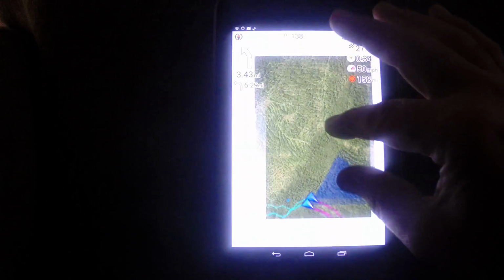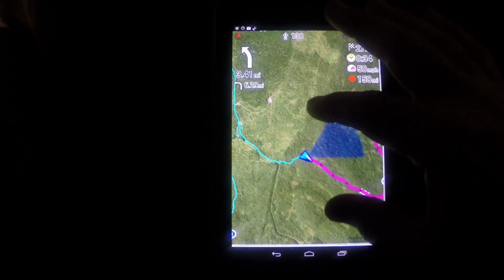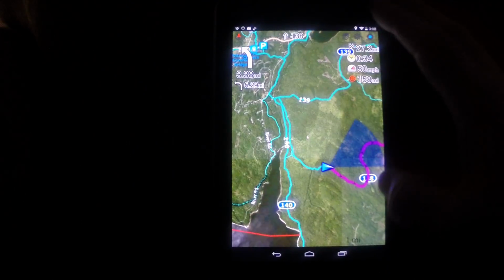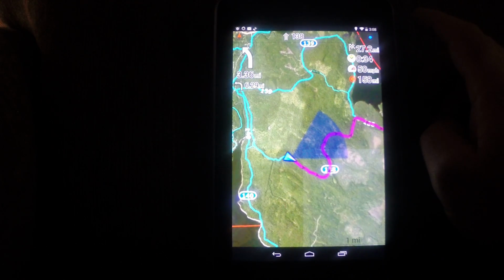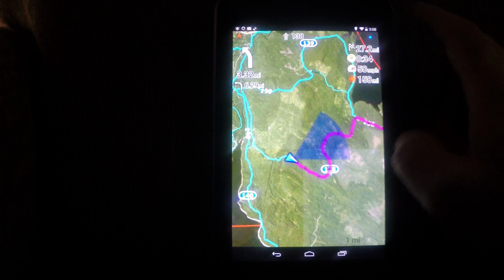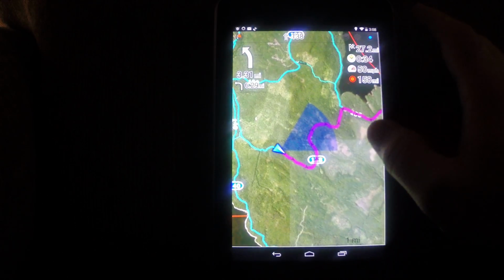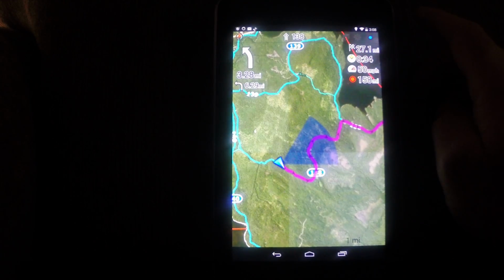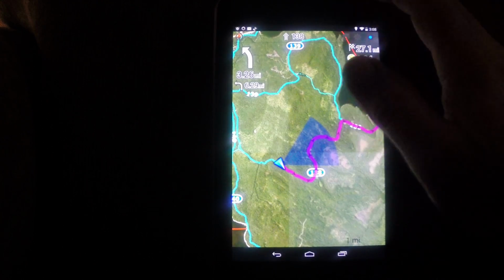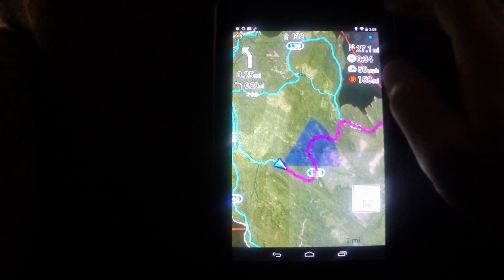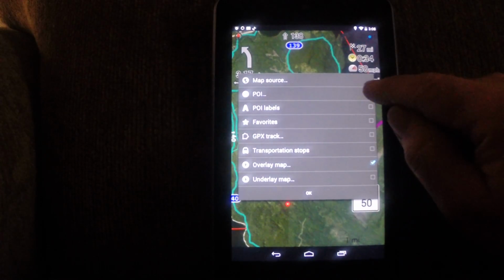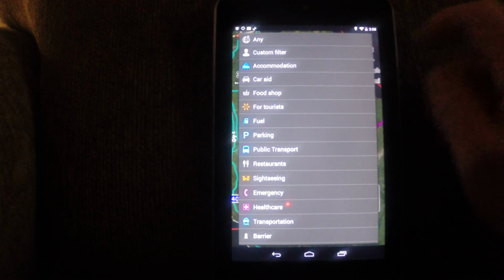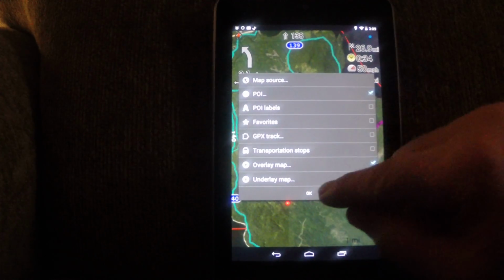See if we can zoom out a little bit. Try switching to a different map background. Layers. Actually, I think I'll turn on points of interest. I'll say any points of interest.